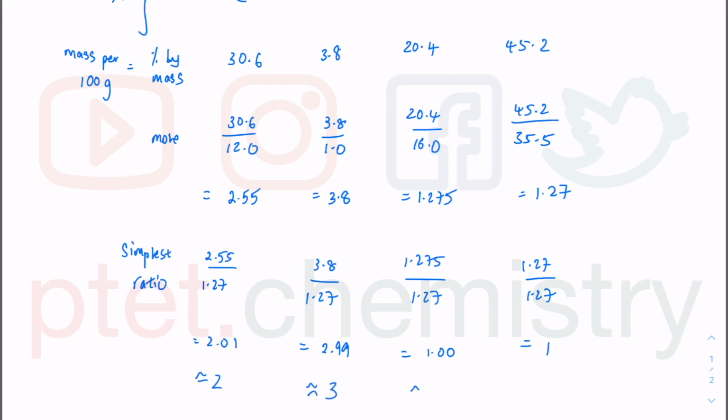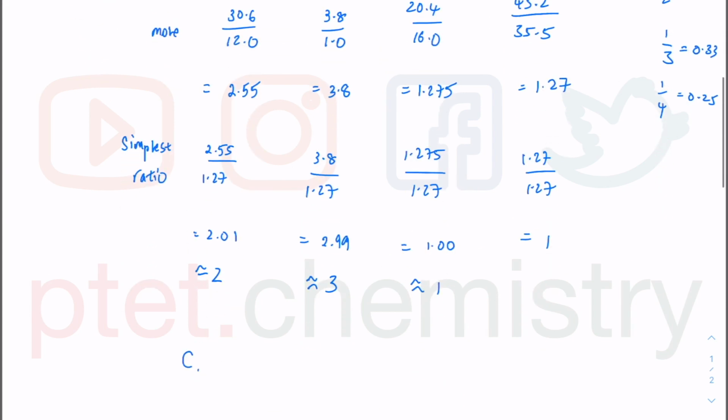In certain cases, you cannot round it up just like that, especially when you have, let's say, 1/4, 1/3, 1/2. This is around 0.5, this is around 0.33, this is around 0.25. When you have these decimal numbers, you have to multiply by these certain numbers to get them to the nearest whole number. Just be aware of this particular thing, that it has to be the simplest whole number ratio. So looking at that, we have our empirical formula, C2H3, what's the third one, O1 and Cl. So C2H3OCl, there's option A, which is our answer there.